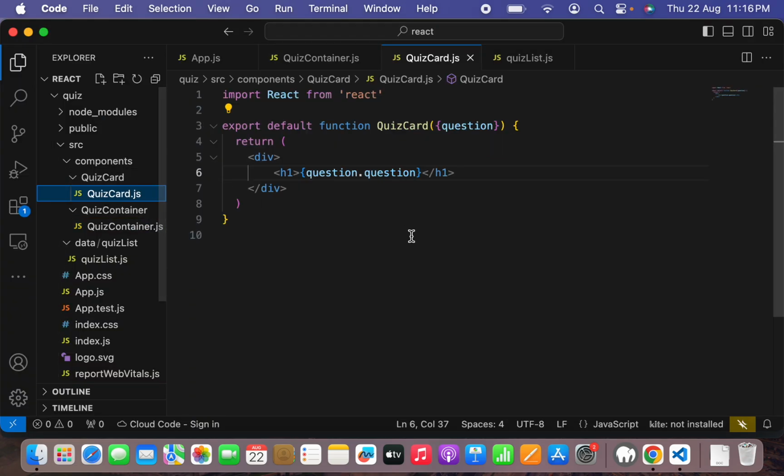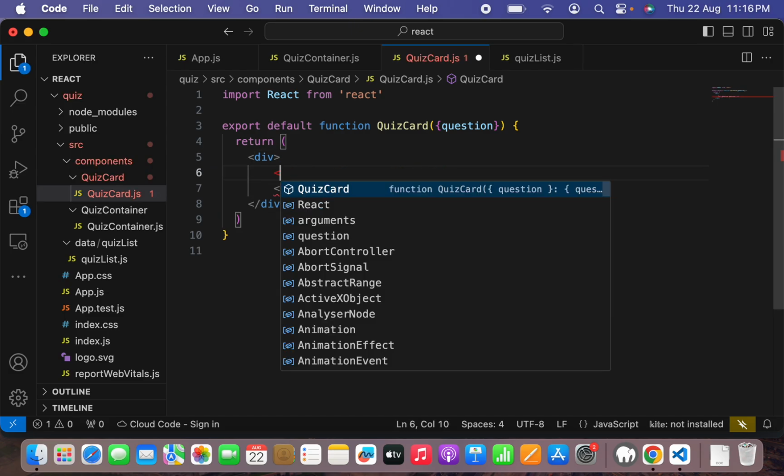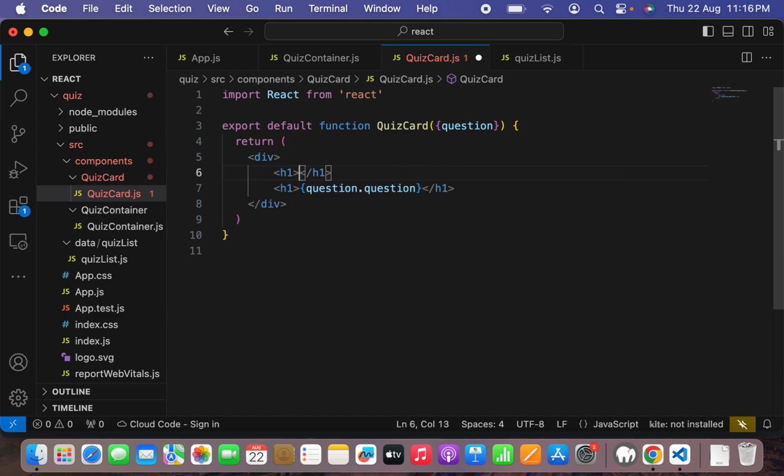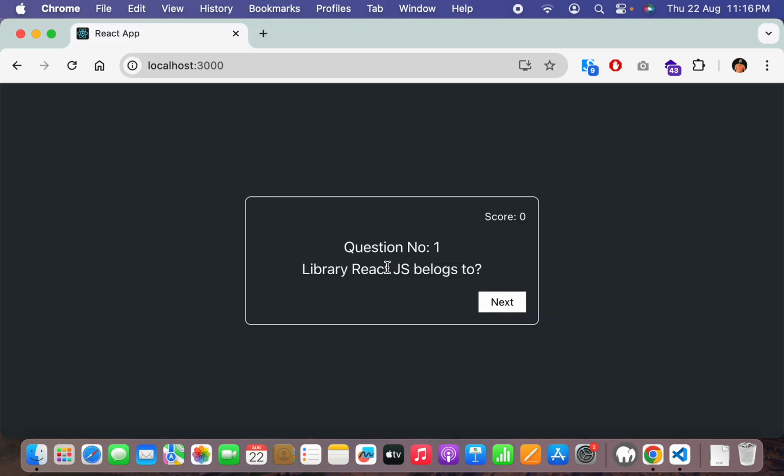In the card, first of all I have to write h1 and say question number, and I will say question dot id. This will be my question.